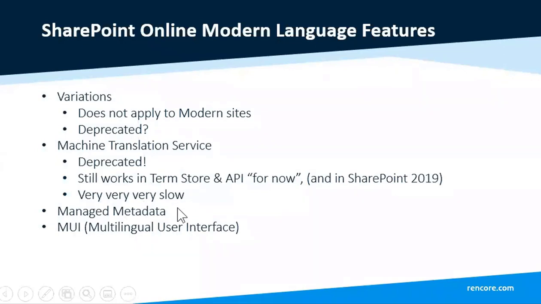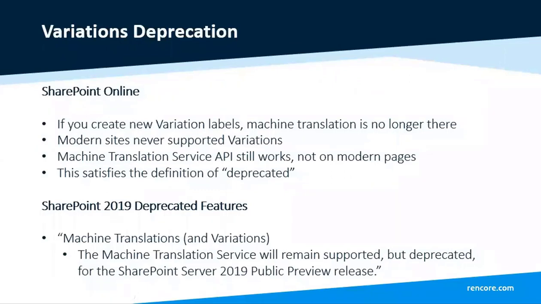Managed metadata has always been multilingual. You could always localize it in multiple languages. That's still there. The MUI, the multilingual user interface, which is a way in which user interface elements can have labels in different languages. That's there. That's there out of the box. It is used more than it used to be in Classic.